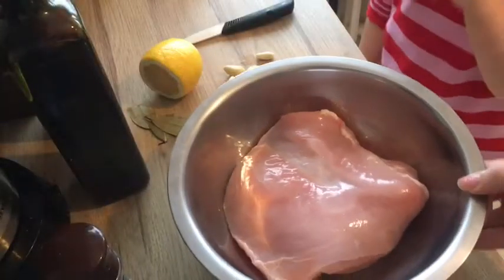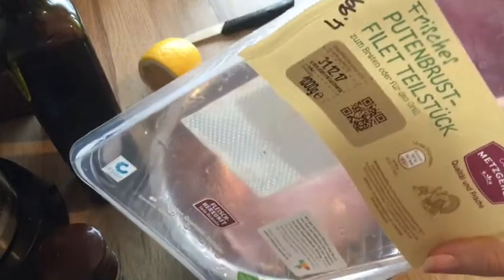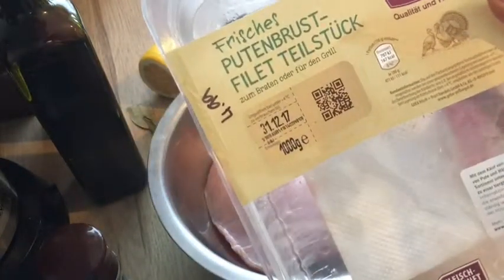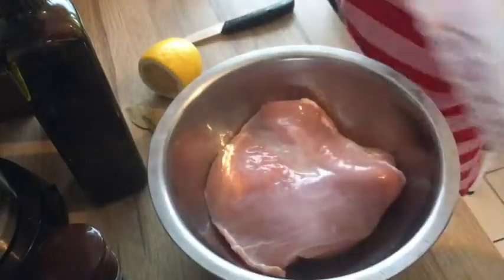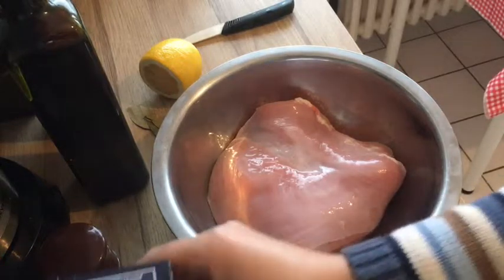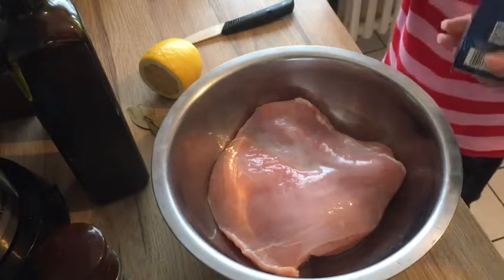All right, we're back. So, we're gonna show you how we marinate the turkey. You can do this with chicken or with any other kind of meat. So, let's see. We got some turkey breast right here. I paid $4.99 for this whole breast, and this is a kilogram. We got it from Aldi yesterday. So this is the turkey breast, and we're gonna add some salt. How much? I'll tell you.